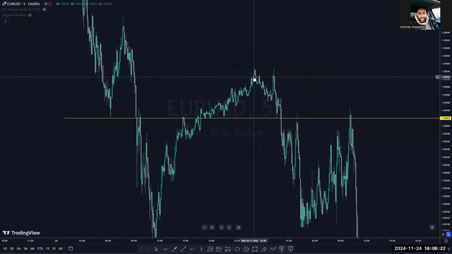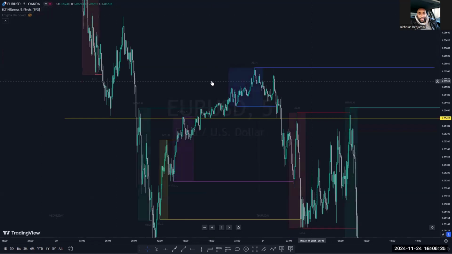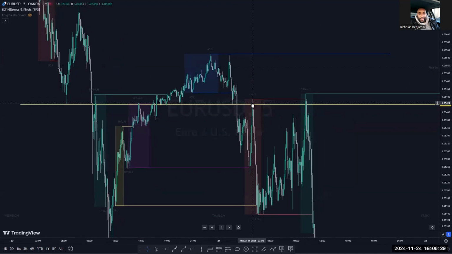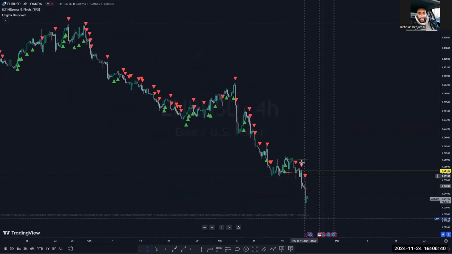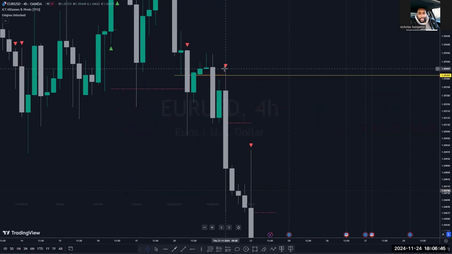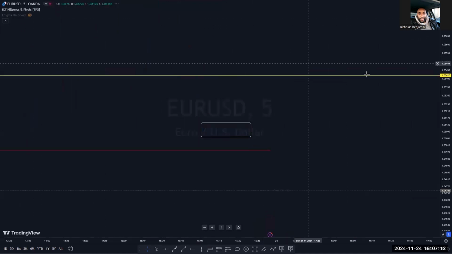So for example, here, this is the Asian session. So if I put this here, you'll see this is the Asian session, okay? And here is the London session and the US session. So as you can see, let's go back again on the 4-hour time frame. So you can see where we are right here, okay? If I put my mouse here, you look at the time, 9 a.m. New York time, right? And this is the line. So the signal is coming here on the 20th of November. And then the entry and the exit basically is on the available session, which is the New York session, right? So if you go on the 5-minute time frame.